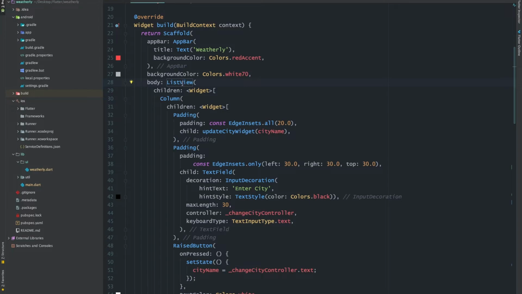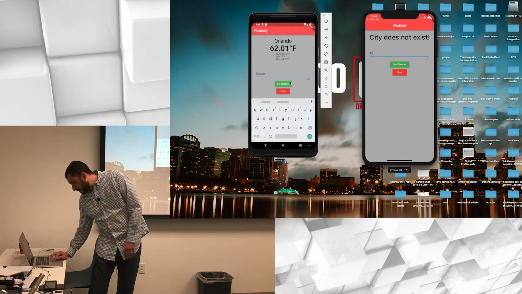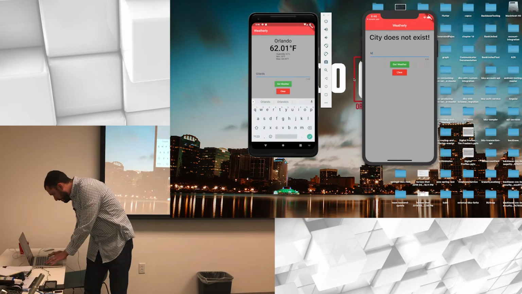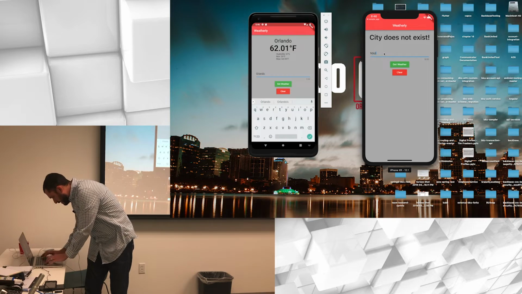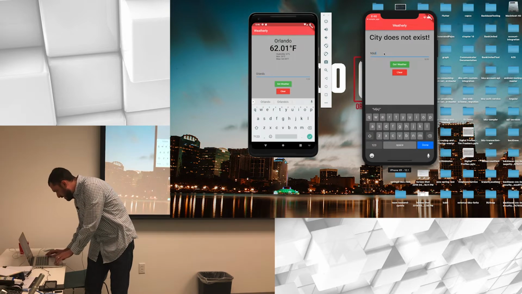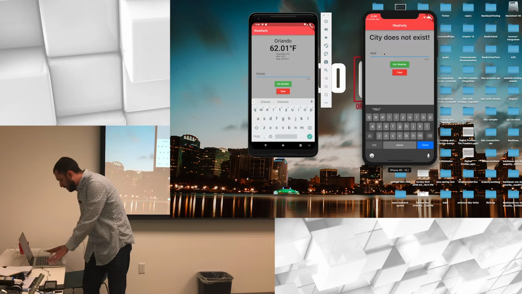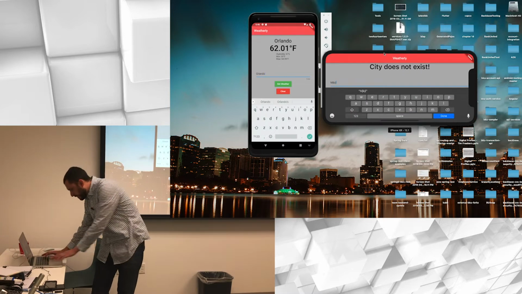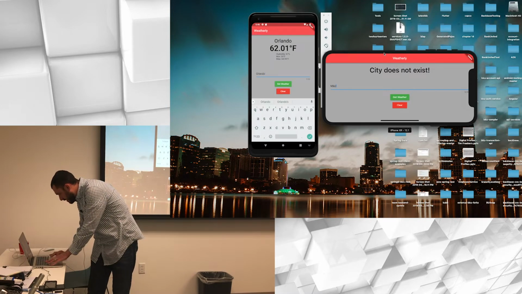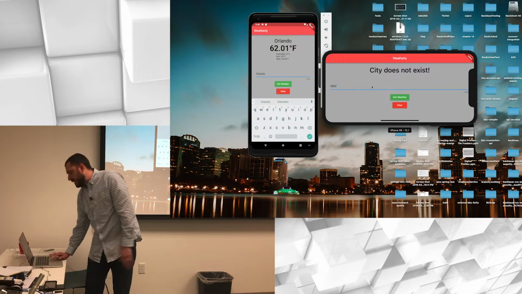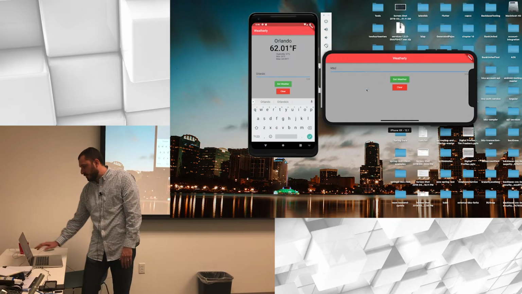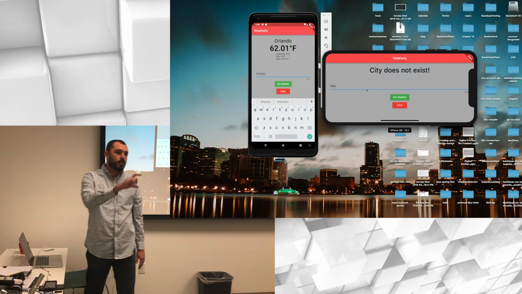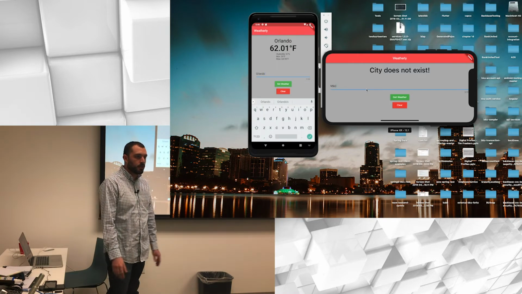The reason why I want to use a list view is, I'll pull it up here. If I try to type something in, it's fine if I'm in portrait, but if I rotate to landscape, usually it cuts off. Well, that's because I have the list view. If it didn't have the list view, I wouldn't be able to scroll. I would get pixels cut off, and a warning saying you're X amount of pixels over.